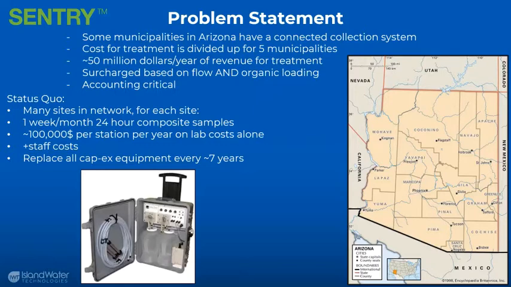There's a number of stations throughout the collection system amongst all the municipalities where they continuously monitor flow. And then one week every month, they do 24-hour a day, 7 days a week composite sampling so that they can gather that COD and TSS data to be able to calculate loading. So those samples are great, but they're just small pinpoints of what's going on that particular week for loading purposes. And the cost to do that sampling for each station runs about $100,000 a year per site.